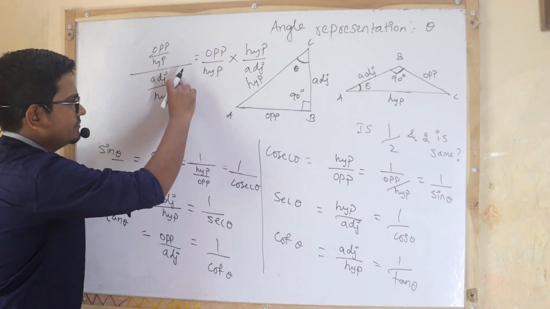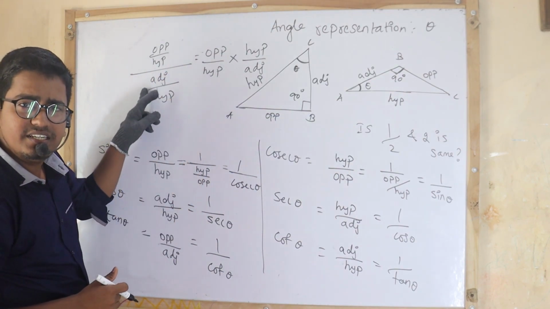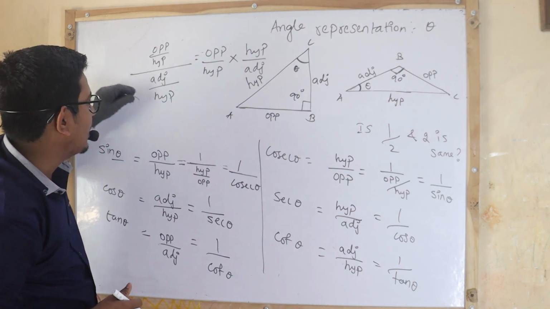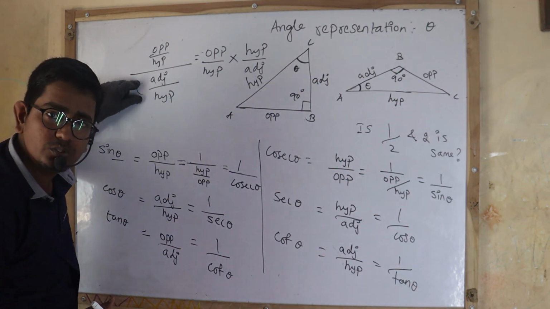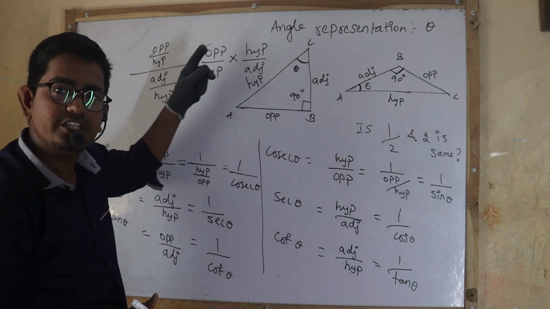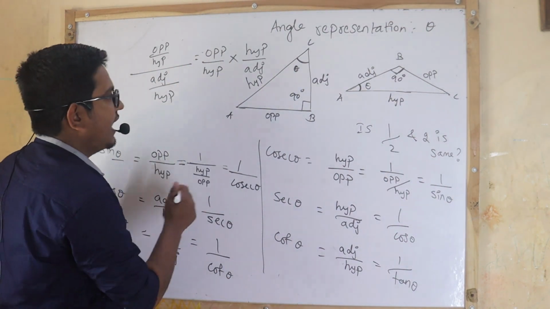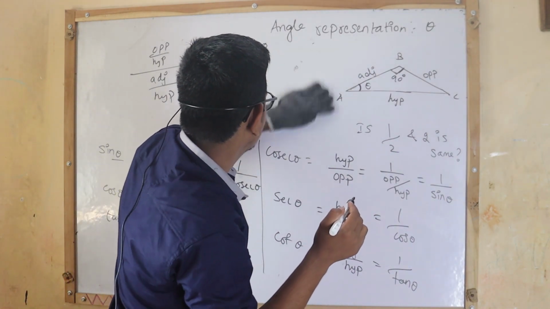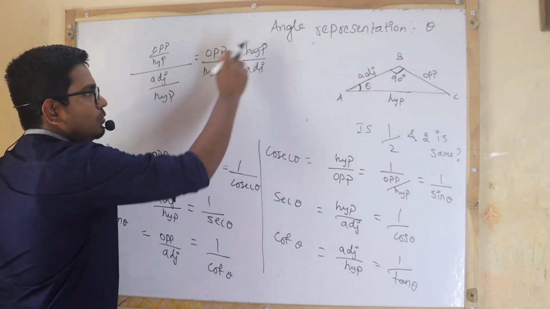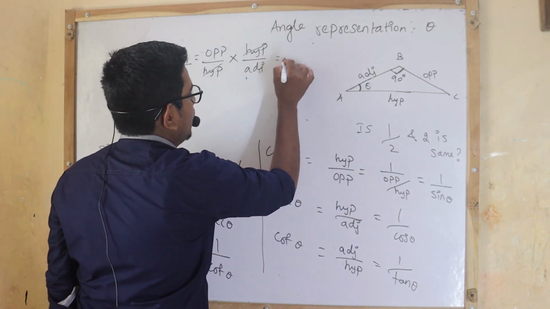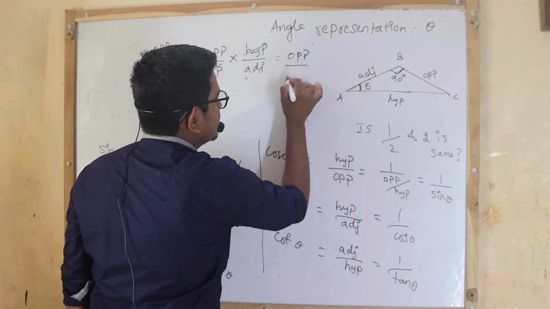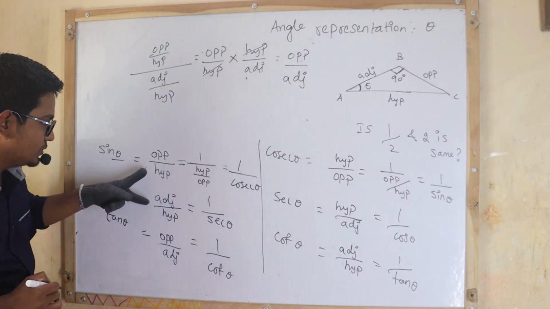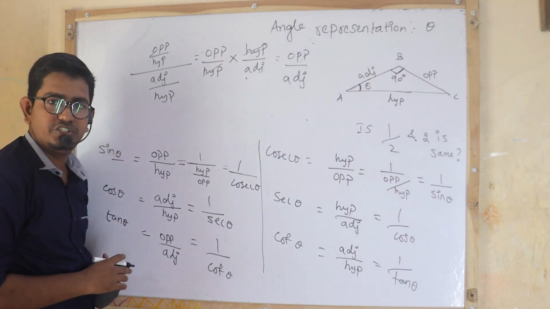As you can see here, I done the reciprocal thing here. As it is in the denominator, it is in the fraction, so I have to do the reciprocal while going to the numerator. As it is going to the numerator, I done the reciprocal thing, and this hypotenuse and hypotenuse is getting cancelled out. Now it becomes opposite side upon adjacent side. Therefore, upon dividing these two ratios, I am getting this ratio.